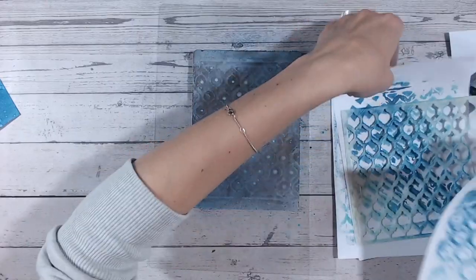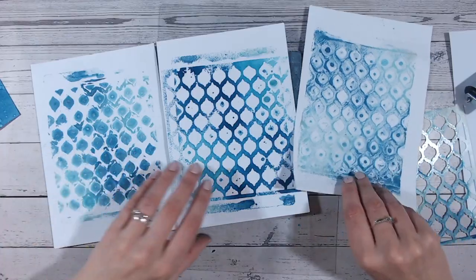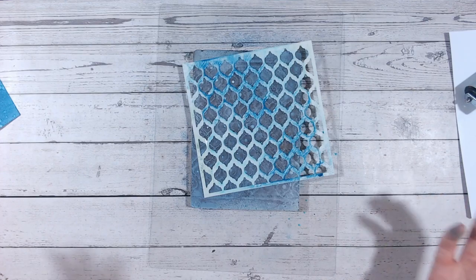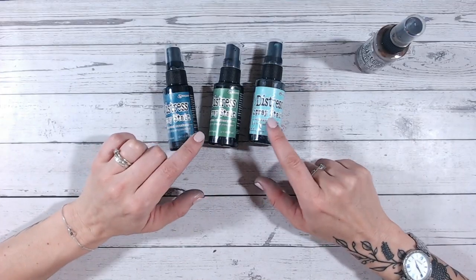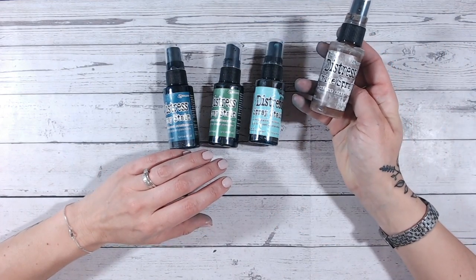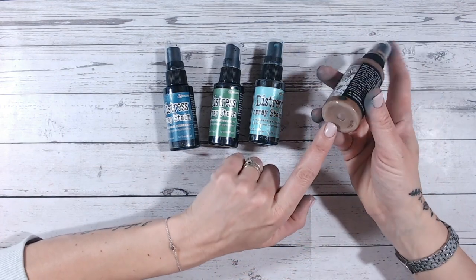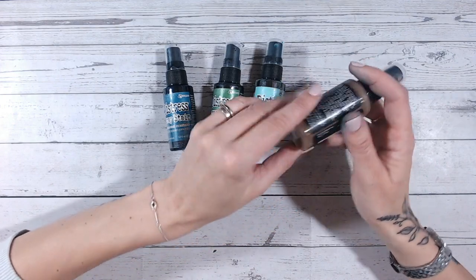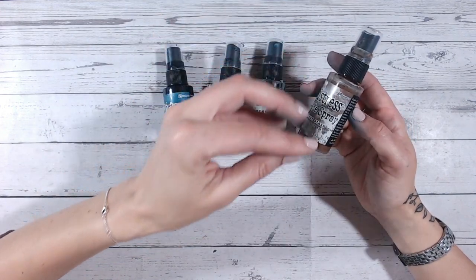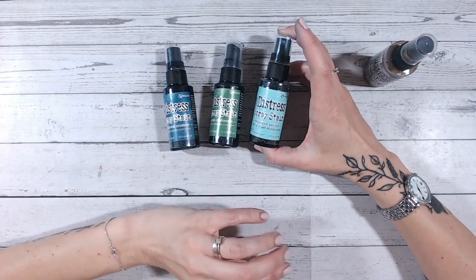Three really pretty prints from my gel plate straight away using my ink sprays. Now lastly, I want to show you how to update your wardrobe using spray stains. To do this, let's explain the difference between the distress spray stain and the distress oxide sprays. These are made up differently — the oxides have a pigment in them, and if you look at the bottom of the bottle you'll see that cloudy powder sitting there. That gets shaken up and mixes in with the ink, so the oxide is an ink and pigment fusion.